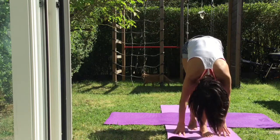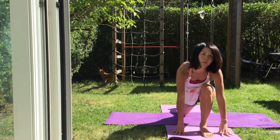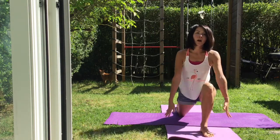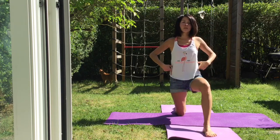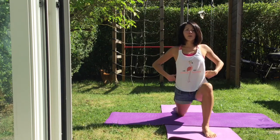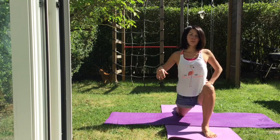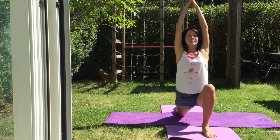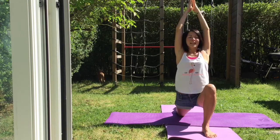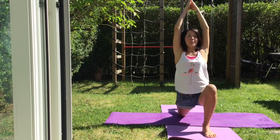Now bring your right foot all the way to the back. Drop your right knee on the ground. Bring your arms up. Check that your pelvis from the square position comes down. You are letting it sink to the ground. Push the right leg a little bit more to the back. Breathe in. Breathe out. Now see if you can use your core muscles to just lift up the right leg.